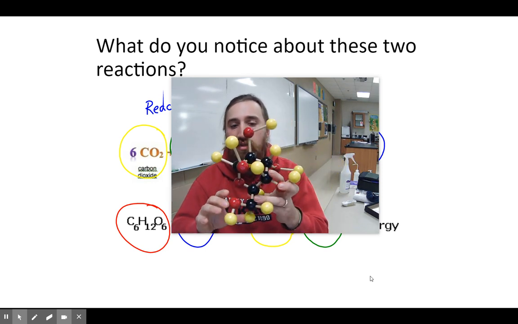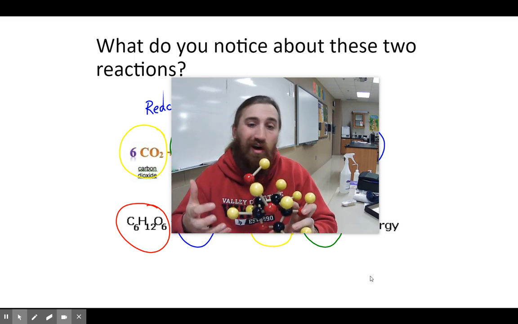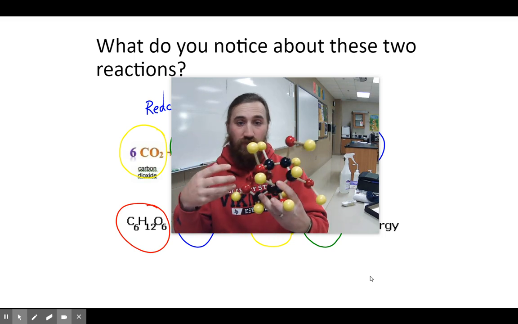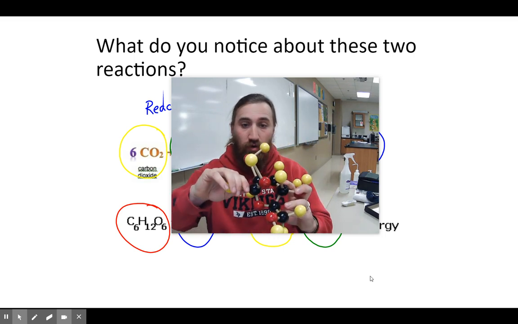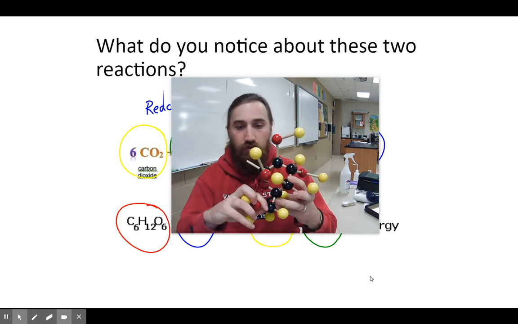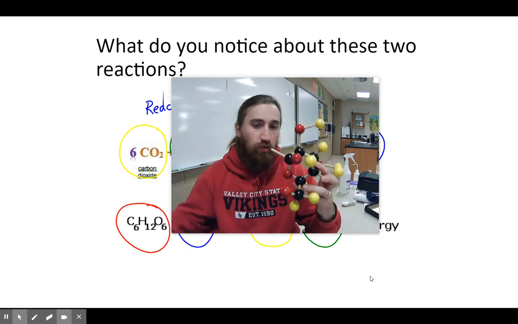Now, every one of these little wooden sticks here represents a bond. Every time we break a bond, what we're actually doing is releasing energy. So something like glucose has a lot of bonds. Okay, so if I go, boop, break it off, I actually release energy. If I break it off here, I actually release more energy. If I break it off here, I release more energy.